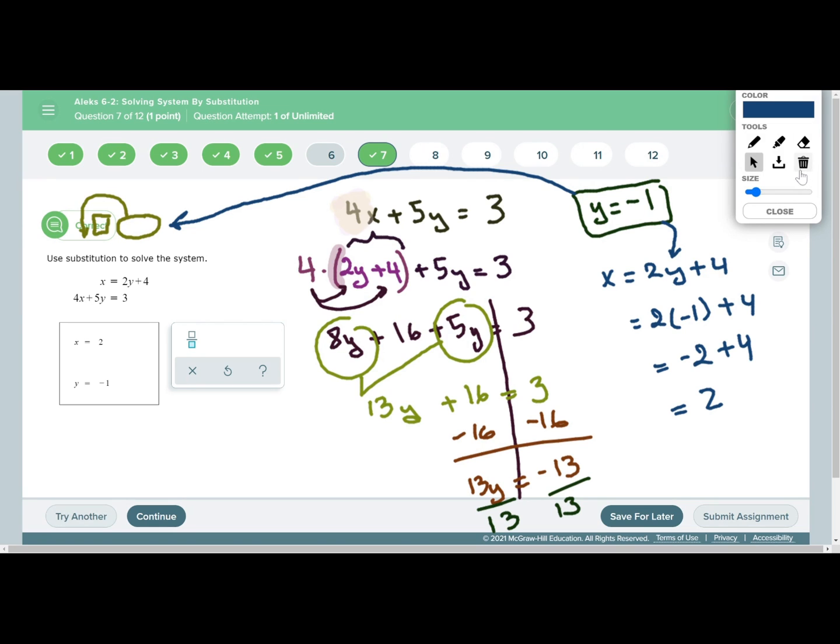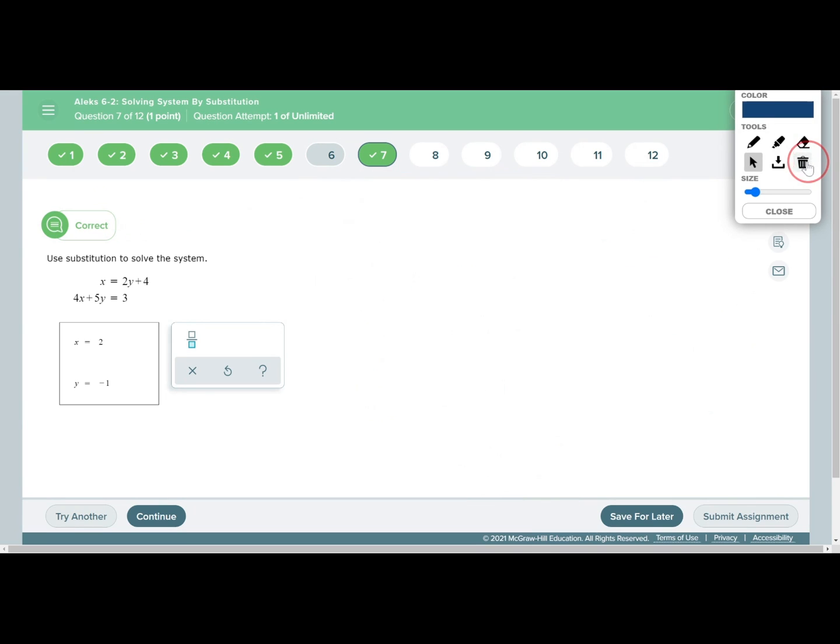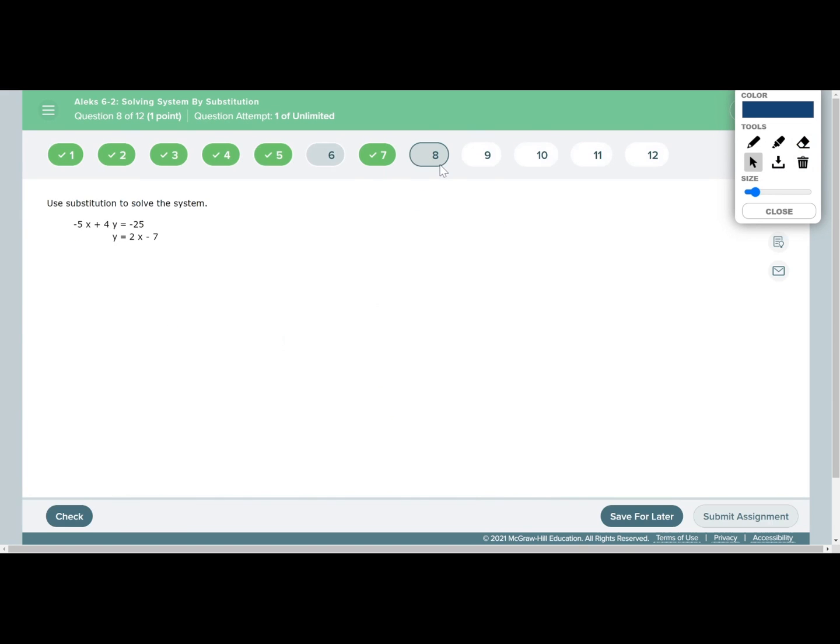Same thing for teachers, for me, and for any math class you take in the future, even in college. If you do something wrong, do not erase everything. Go through it again. If you cannot find it and you don't have enough time to redo everything, leave it there. You will have partial credit. That's the tip for college. Again, do not erase everything if you don't think you can get it done before time, especially on the test. Okay. All right, so we're going to look at this question.